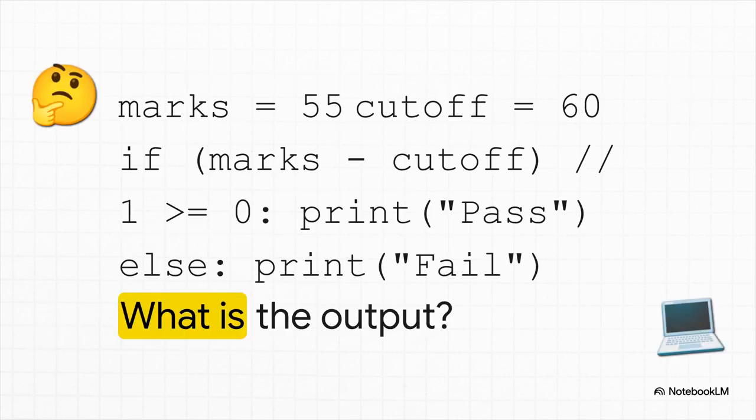All right, time for a quick challenge. Take a look at this code. Don't worry too much about that double slash. Just focus on the main question inside the if statement. Is the result of marks minus cutoff greater than or equal to 0? Based on that, what's this code going to print? Feel free to pause and think it through.